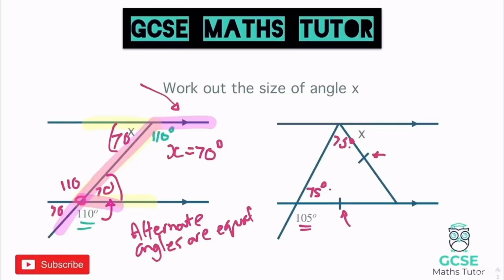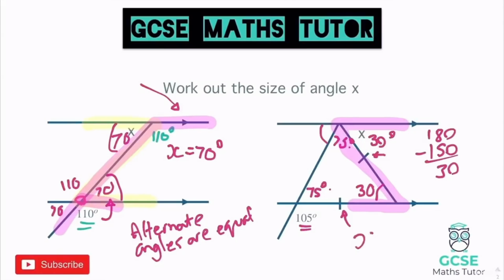We can then find this missing angle here because angles in a triangle equal 180. So those two 75s equal 150. And if we take that away from 180, it leaves us with the other angle in that triangle being 30. There we go. And there's all the angles that we found just using basic angle facts. Now to get that angle x, there's a couple of ways we could do it. We could find this angle here and then do angles on a straight line. Or we could again identify that actually we've got one of these alternate angles going up, making this Z shape again. So that's an alternate angle with the 30. So that's 30 degrees as well.